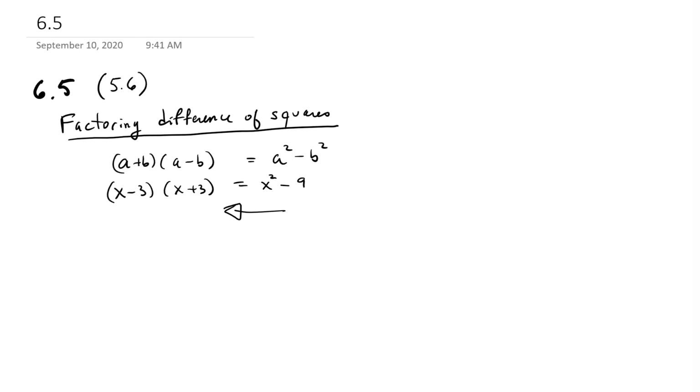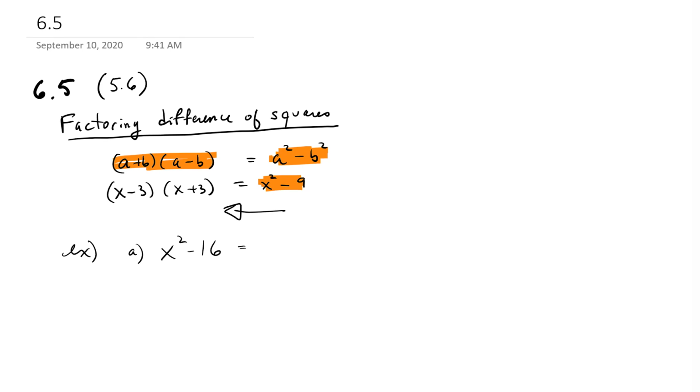We're given, for instance, something like this, and we want to express it as a product, so we just have to read this equality the other way around, and we see that immediately we can factor it as a plus b times a minus b. So let's take a look at some examples to see how this works. So first example, I've got x squared minus 16. So I'm in a situation that's very similar to this, right? The only difference is that I don't have a 9, but a 16.